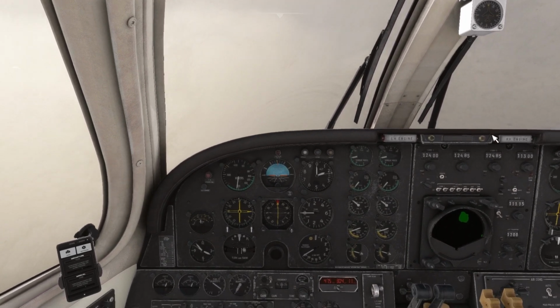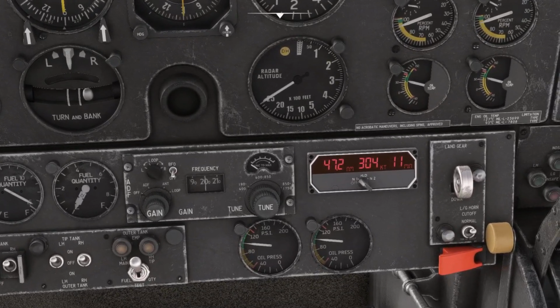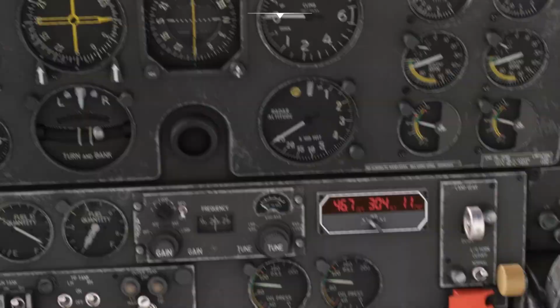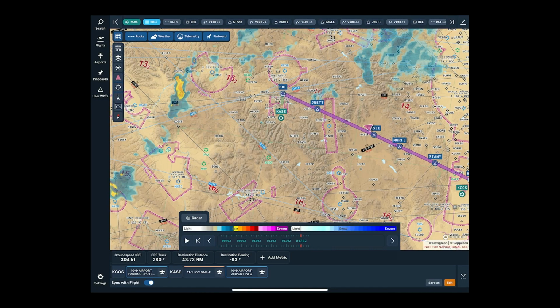We're 47 miles out. I'm looking right down here for that, by the way. So this is the DME. It's on Nav 1, which is what this is tuned to. And that's telling me 46.5 nautical miles. And this is what they call flying in the soup.